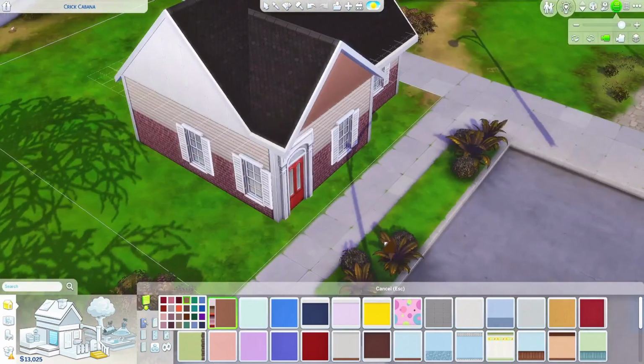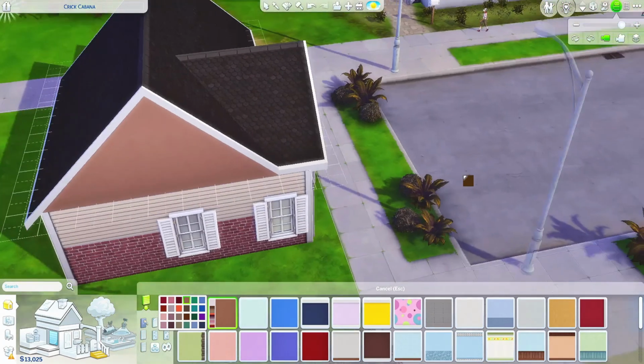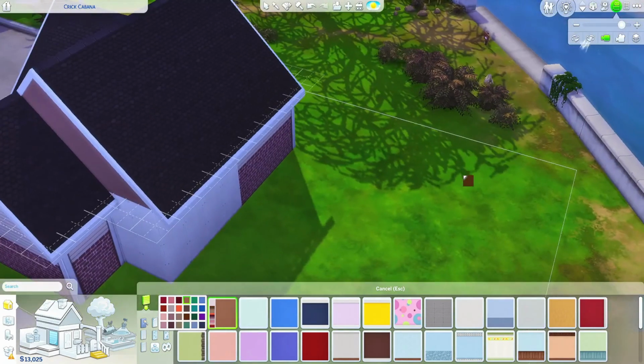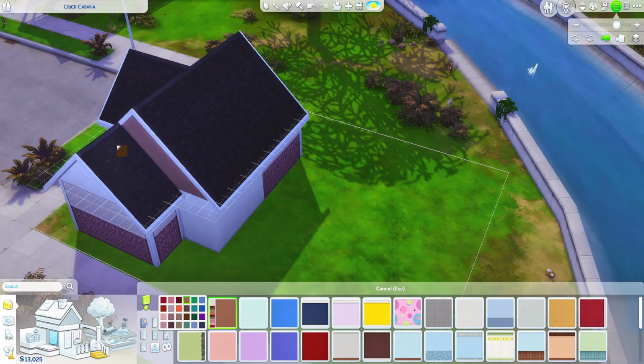And then you just do that on all the walls. So you just turn your camera around, and we're going to do that side as well. If you do this side of the roof, the other side of the roof is going to be done as well. But this one is separate, so that's why you have to redo this one.